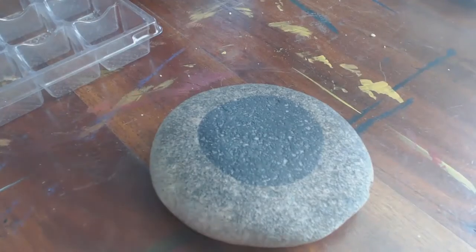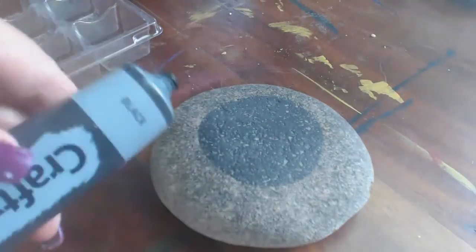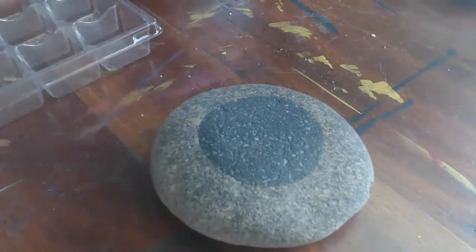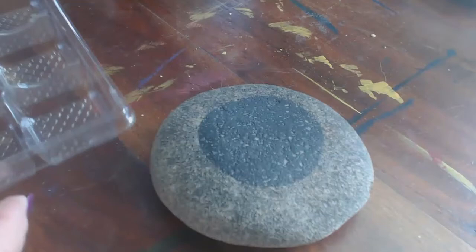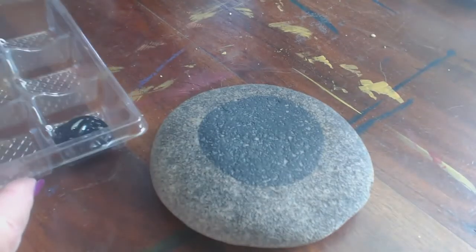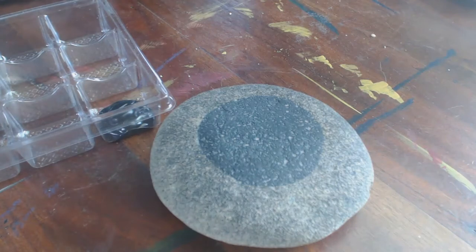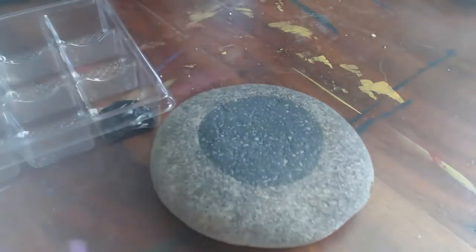Hey there, I hope you enjoy this video painting a dotted mandala on a rock. I've already got a circle I painted a while ago, and I'm just going to base coat that in black and paint it black all over so the mandala will stand out nice and brightly. I'm just using a cheap acrylic black paint. There's no need to go and buy anything expensive.